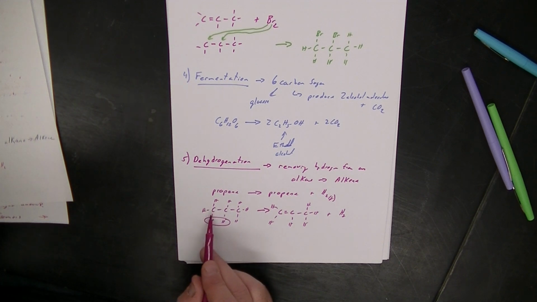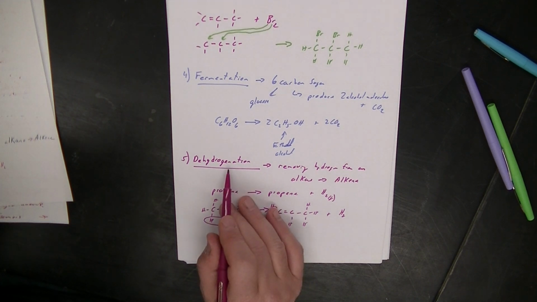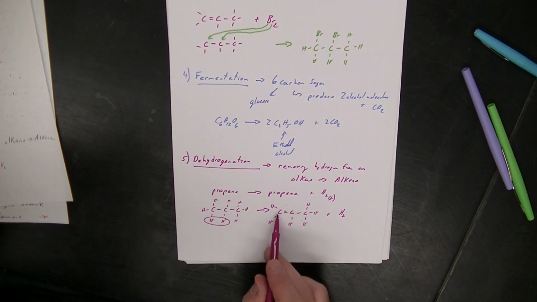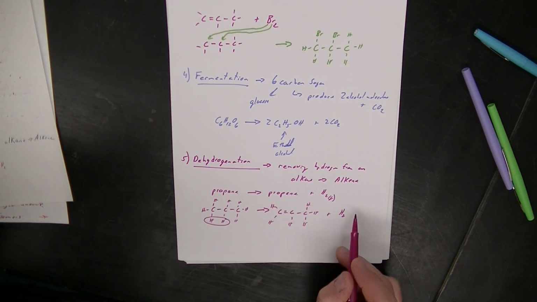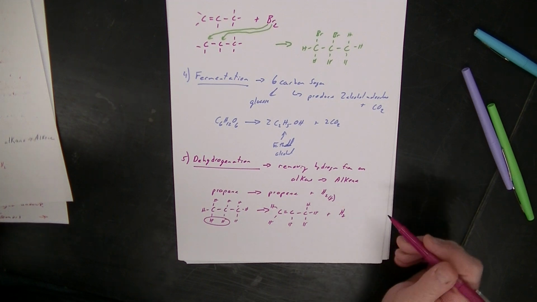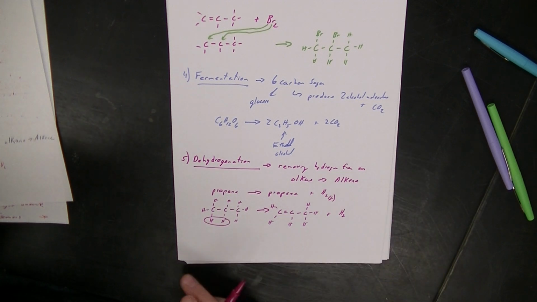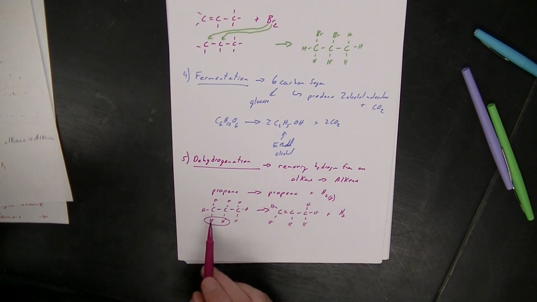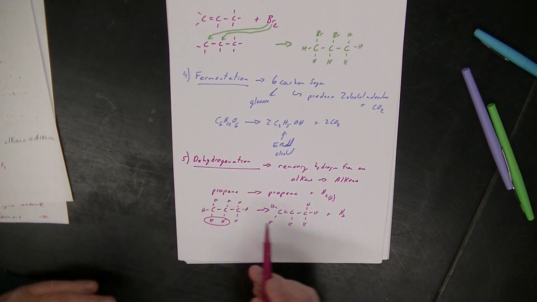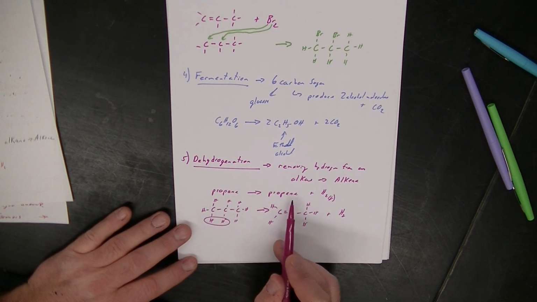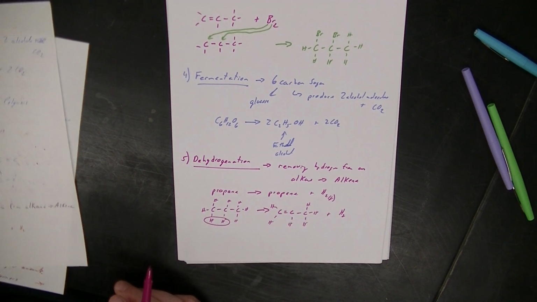Okay, so we'll just take this alkane, we'll do a dehydrogenation reaction, and we'll turn it into a double bond to get this hydrogen. And then we can use this hydrogen for all sorts of different things. We can use it for fuel. There's a lot of things we can use hydrogen for. So this is called dehydrogenation, and you start with an alkane, and it produces an alkene.